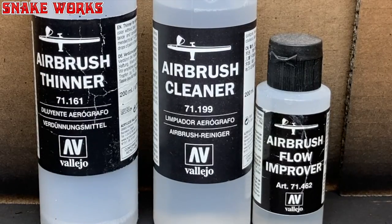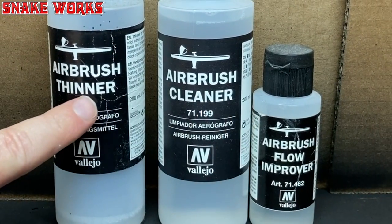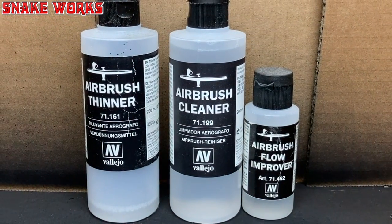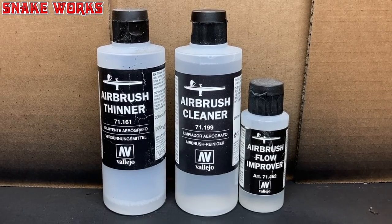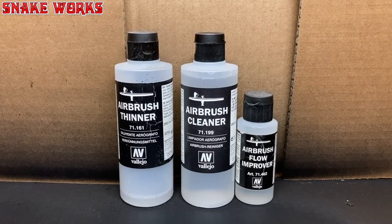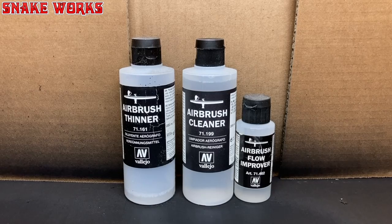So at the airbrush station, I have collected together these airbrush additives and supplies. There's an airbrush cleaner for cleaning, obviously, a thinner to thin your paints, which works a lot better than water, don't use water, and flow improver, which helps prevent tip dry. That's where paint dries up and clogs your airbrush. It's probably actually for something else, but that's what I use it for.